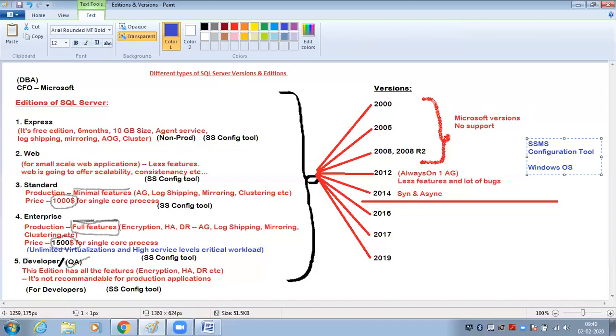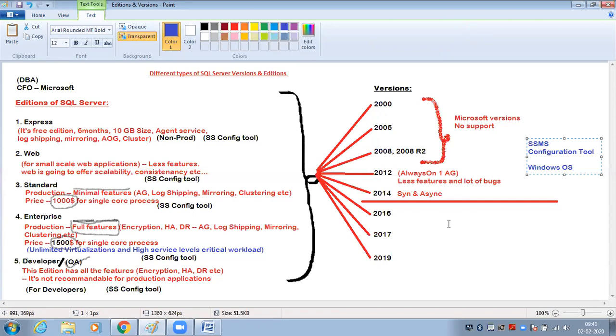If you go and search some articles on Google, you'll get more information, but I'm trying to give you a lot of information here. One more thing you require: if you want to go with any Express edition, 1 GB of RAM is enough. But if you want to go with the latest versions, then there are limited sockets and a limited maximum number of features, like that you can see.